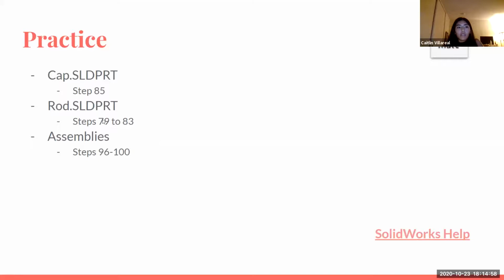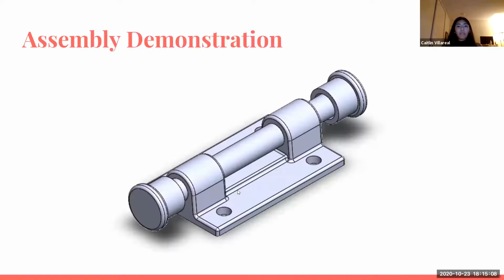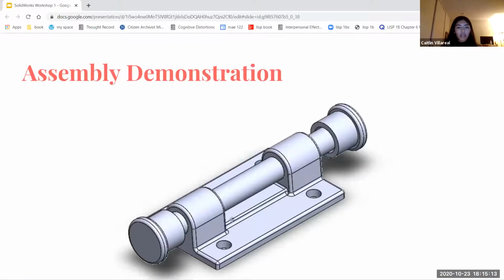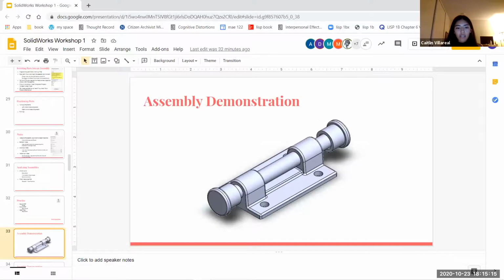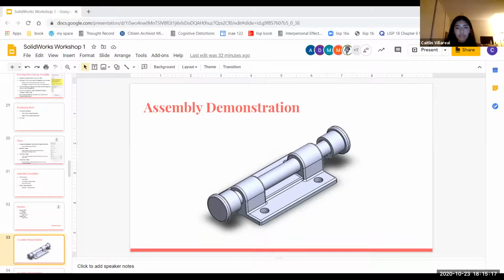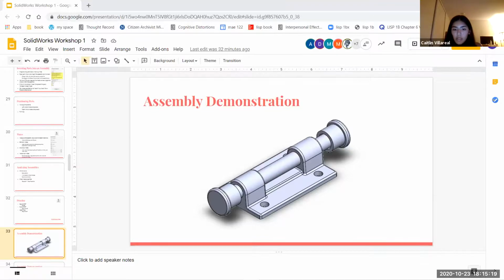And so if you look at that PDF that we linked in the presentation, there's a couple steps for you to follow, but I also have all the steps listed in my presentation if you'd like to follow along with my demonstration. But before I start this, I'm going to show you a little bit about the different commands that you can use in SolidWorks in an assembly. So let me start sharing SolidWorks instead. Here we go.